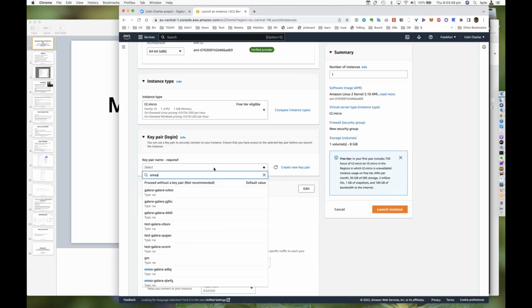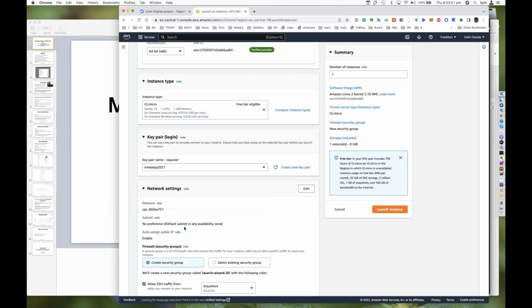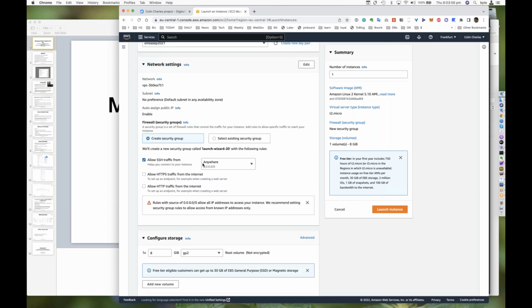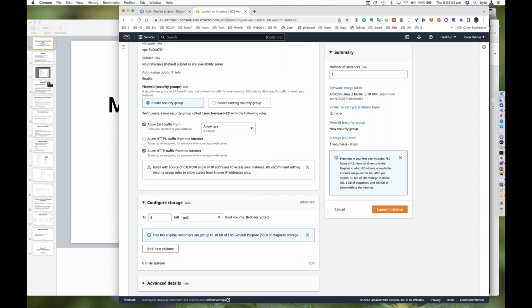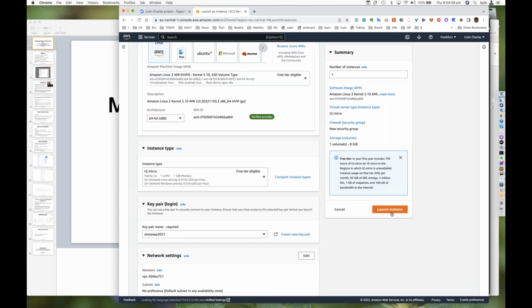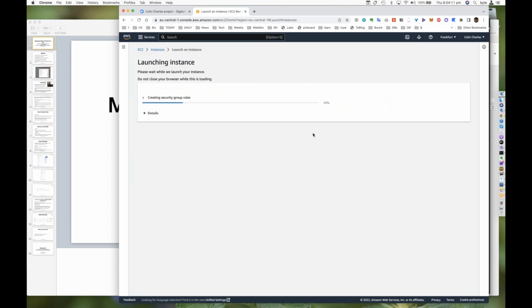Got to make sure I have a key pair available as well, which is right here. Going to make a security group. I'm also going to allow HTTP traffic from anywhere really. And I'm going to have 8 GB of storage, which should be enough for this demo. And then I'm going to hit the launch instance.